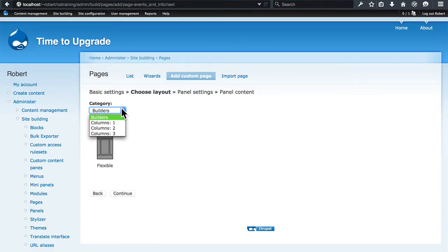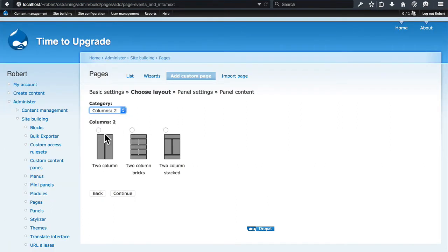And for our category, let's go with 2 columns. This format will work just fine. If you're unfamiliar with panels, this is the 2 areas that we're going to be allowed to place content in. The important thing to note is this is for the main content area of your website. This does not include sidebars. So this is not sidebar content. This is sidebar over here as usual. And then this main area of content is going to be split simply into 2 columns.